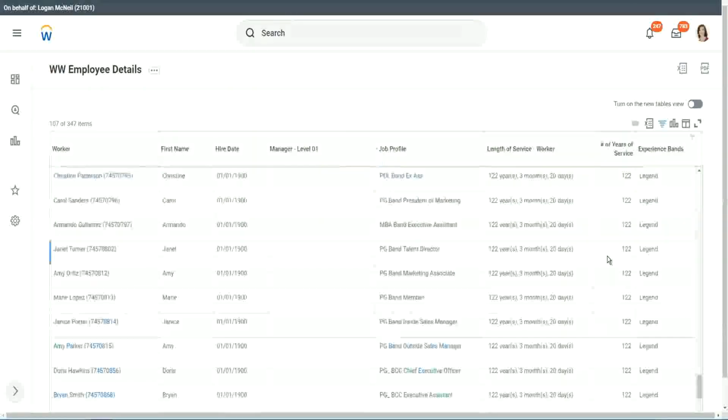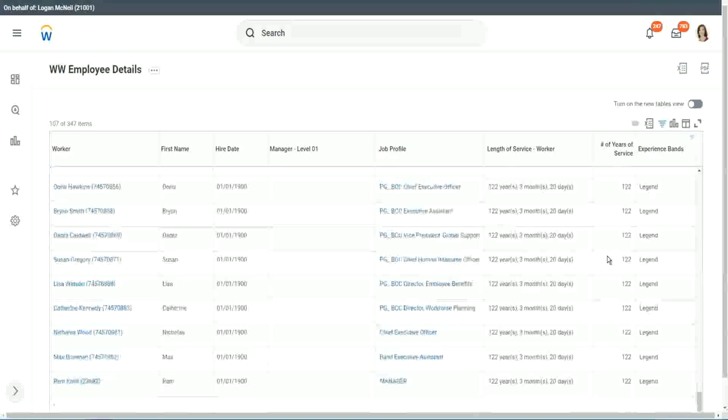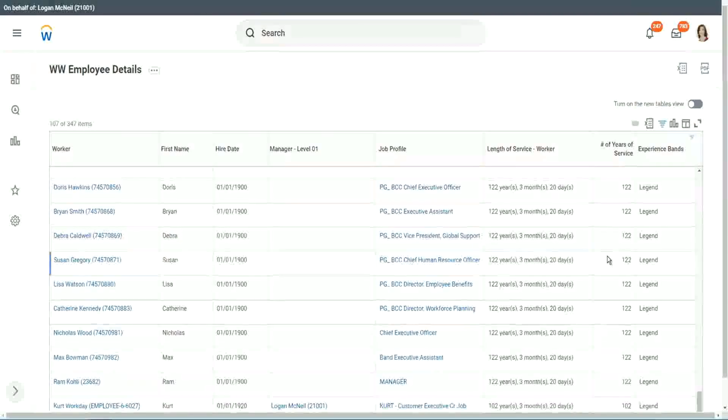But anyway, our calculation is working correctly. That's what we are more interested about. Right. 102 years of experience, 1920 and 122. They are all categorized as legend.